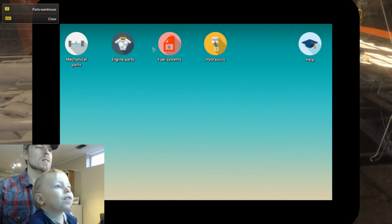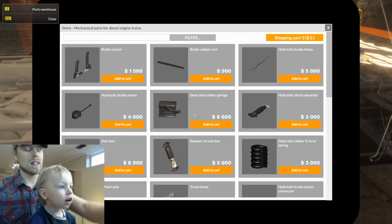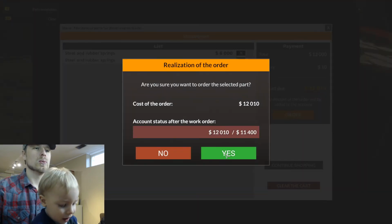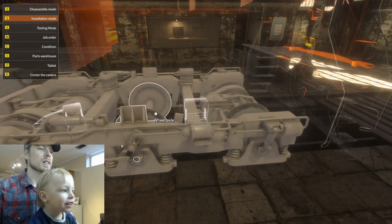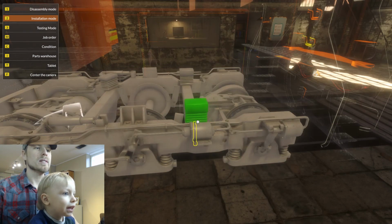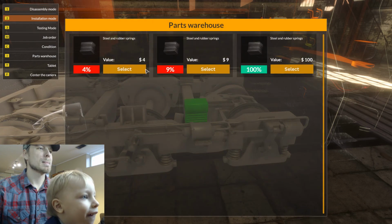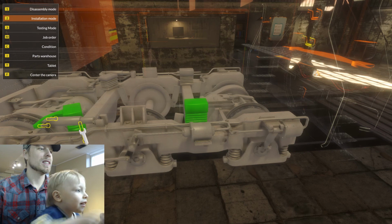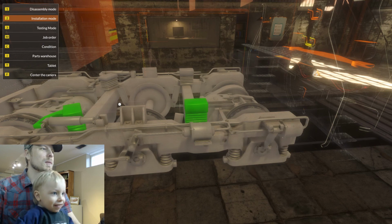So now we have to order new parts. And I think they're in here. Here, see? They're not red. We're gonna order two. Two. There we go. And now what do we need to do now, buddy? Put the wheel on? Yeah, we have to put them on. Again, they're green. What does that mean when it's green? That means it's all fixed.